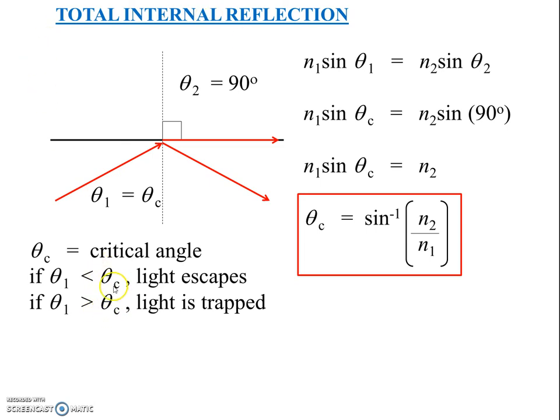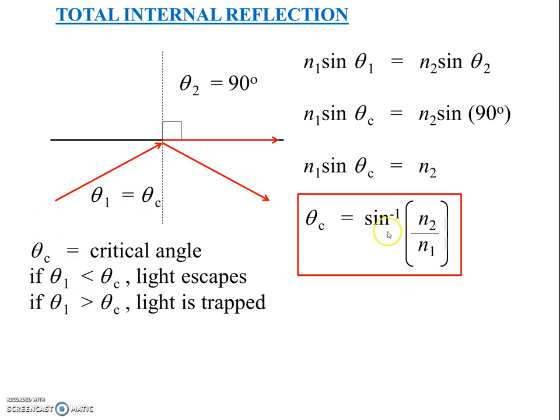So it's all about how it relates to theta critical. Theta critical is sort of this dividing line where the light can escape out into the new medium or it gets trapped inside. What happens when theta 1 actually equals theta critical? Well, the physicists themselves actually can't agree, because here's what happens. The light goes along the boundary. And so some will say, well, it refracts because it changed direction. Others will say, well, it doesn't get into the new medium, so it doesn't transmit into it, so it doesn't escape, so it doesn't refract in that way. And so don't worry about it. We're not going to deal with what happens when it's at theta critical. It's just these conditions here, whether it's less than or greater than theta critical.